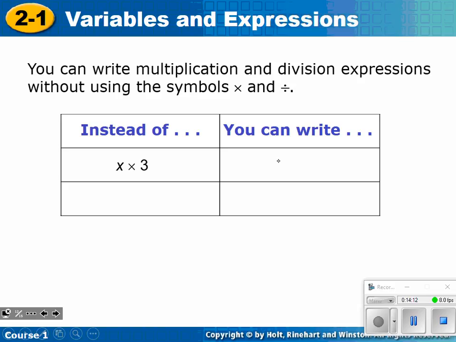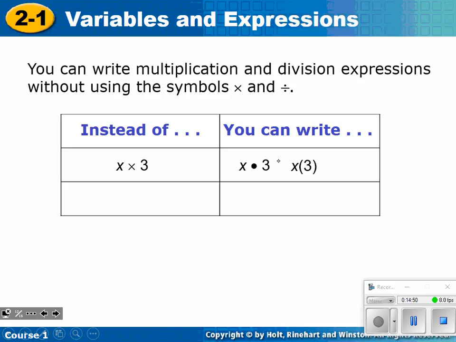Instead of x times 3, this is why in the elementary building, I wish they would teach you the dot, but they don't. They teach you the x. I wish they started out with the dot, and you never saw the x. Here's why: you get to algebra, and we use x all the time in algebra, and people confuse the x, and they think it's a times symbol when it's actually a variable, okay? So from now on, I do not want to see any x's. I want to see dots. x times 3, you can write it that way.